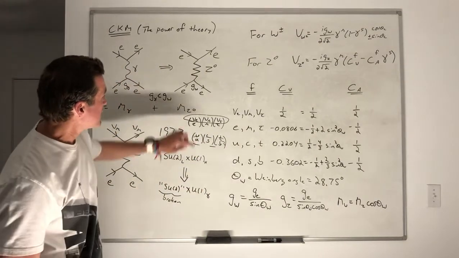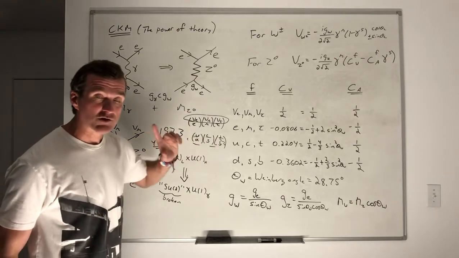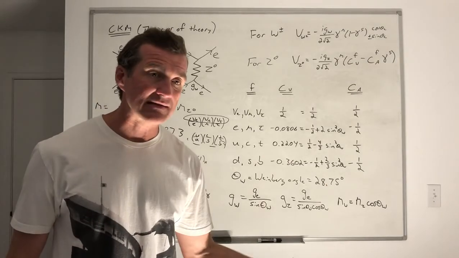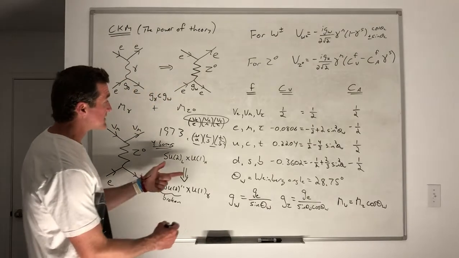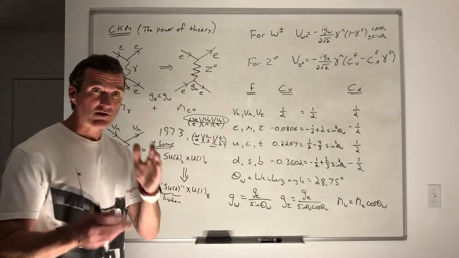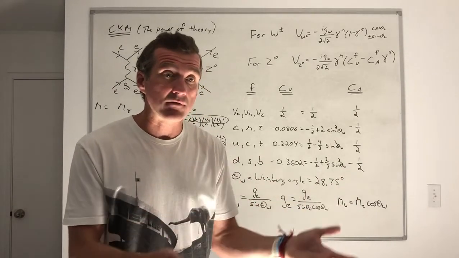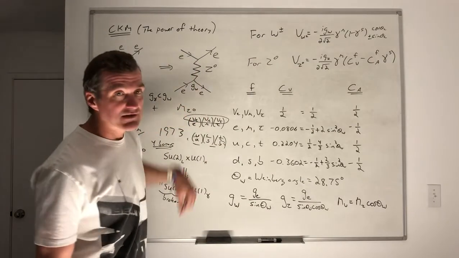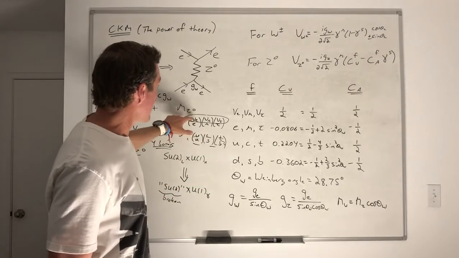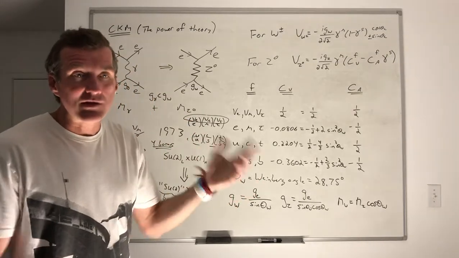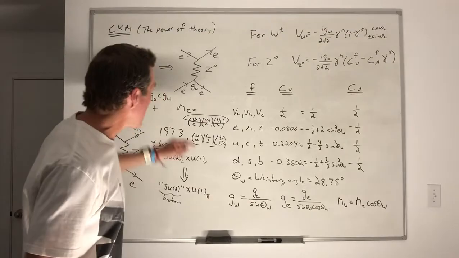Because if I'm mixing U with DSB and I have different diagrams contributing, those are different diagrams because DSB have different masses. I have to use the linear combination of DSB, and each contribution to the linear combination has different coefficients, but each contribution gives you a different diagram because they have different masses. Here, though, if all the neutrinos have the same mass, I could literally take the linear combination and call it the unique partner to the electron and the unique partner to the muon. And you see what I'm saying? So you don't have a way to distinguish these.